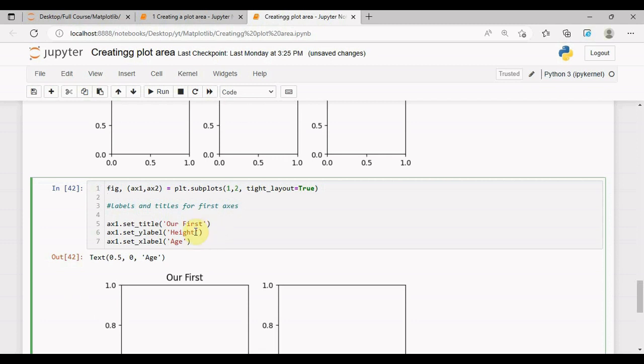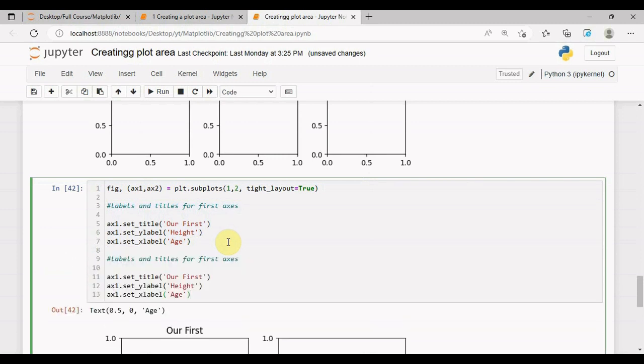So now let's set the labels and titles for the second axis. So let me copy this and paste it here for the second axis. Then I'm going to change this to ax2.